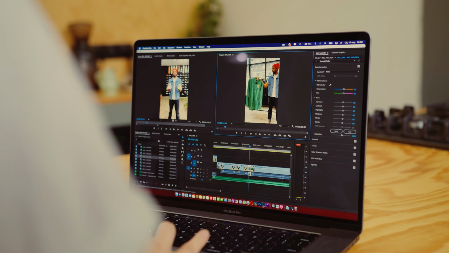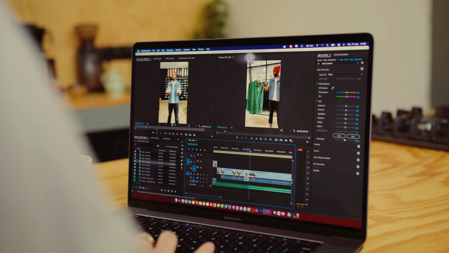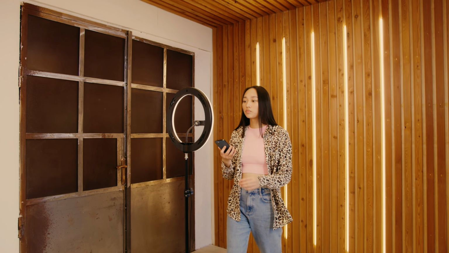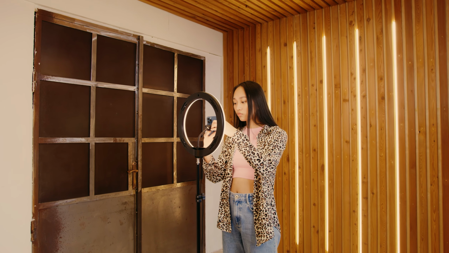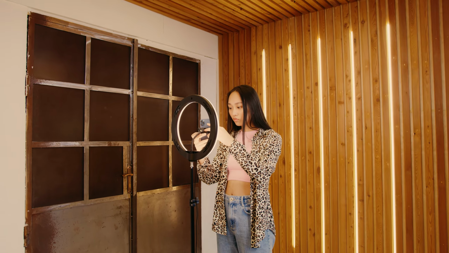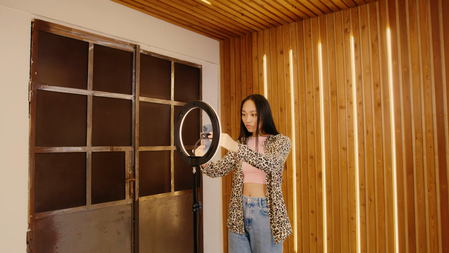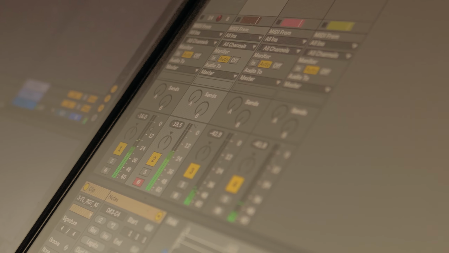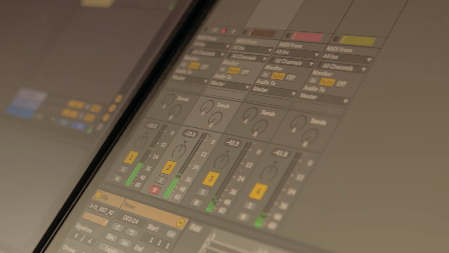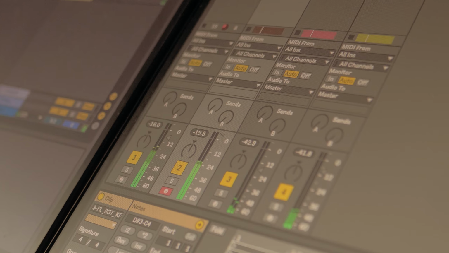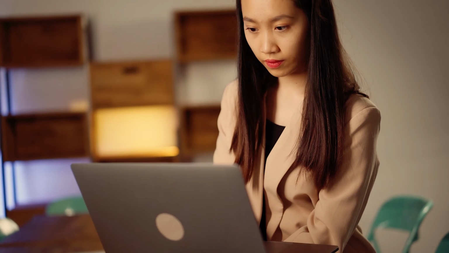2. Instagram Reels and TikToks. These platforms are built on music, but using trending songs means you're competing with everyone else using the same sound. Original music makes your content feel more professional and unique. Plus, you don't have to worry about the song getting pulled or copyright issues popping up later.